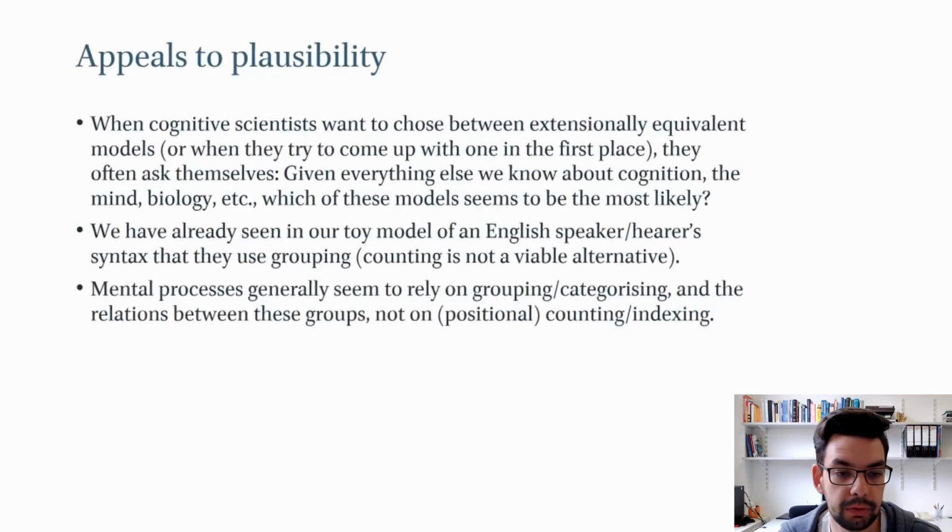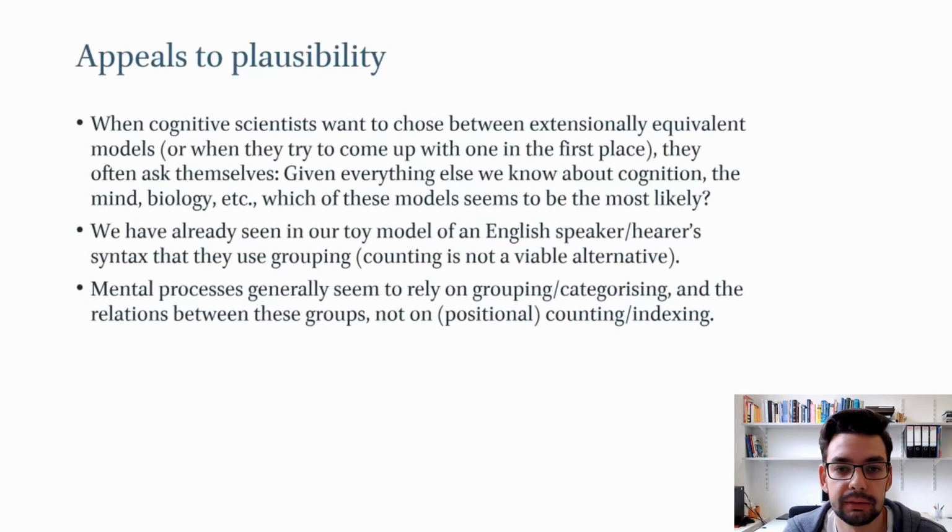And then we can say that mental processes generally seem to rely on grouping and categorization a lot. So if you think about how you create meaning out of the world, if I show you a couple of things that are fairly random, but somehow I contrast them to another set of random things, your brain will straight away go, okay, here's some property they have in common, and here's some property those have in common. Your brain really likes to categorize things. Something that it does a lot. In visual perception, things get grouped and categorized. That's why you have the example in the textbook with the triangles.